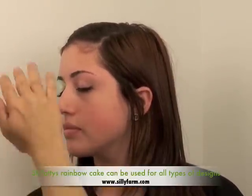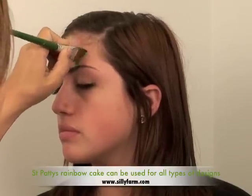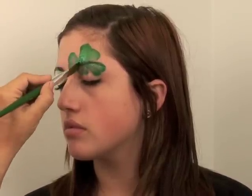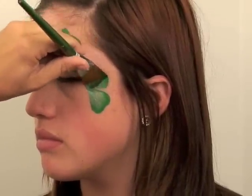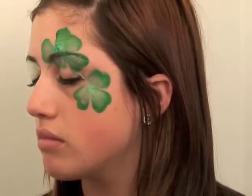On this design, I'm going to make a bunch of four-leaf clovers. You start with your brush straight, loop it around and around, then around and around for the other leaf, and around and around for the next leaf. Then I make a small one and drag it out for the stem of the four-leaf clover. Now, most clovers are not four leaves, but this works. Again, I'm going to do another one here. I loop it down and around, leading with the dark green, down and around, down and around, and pull that one out.